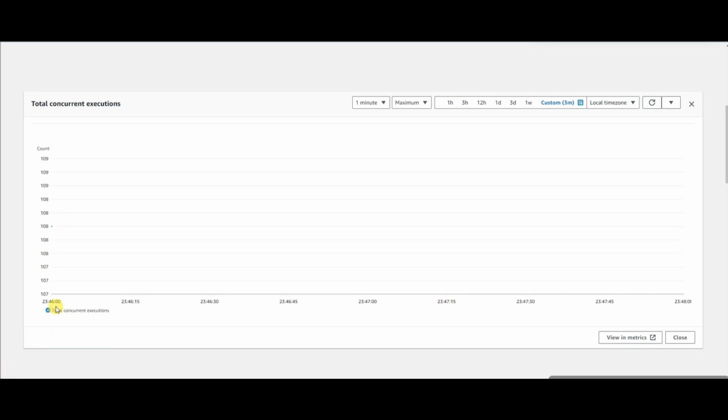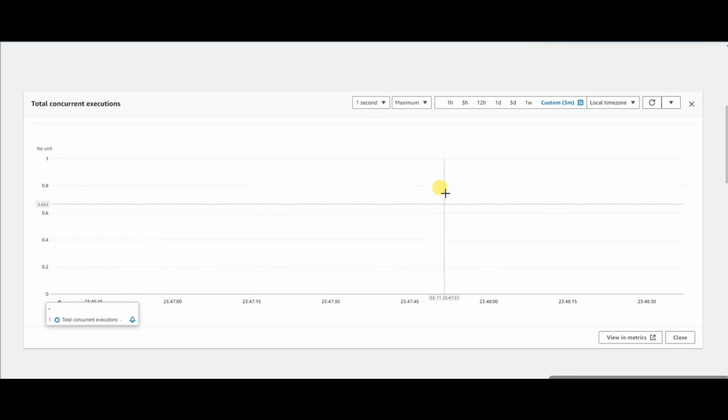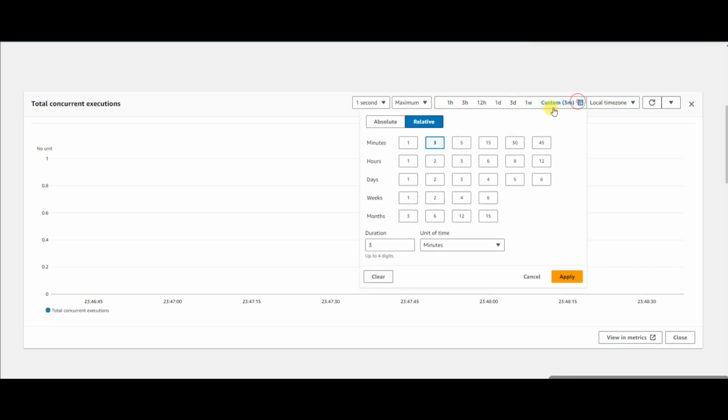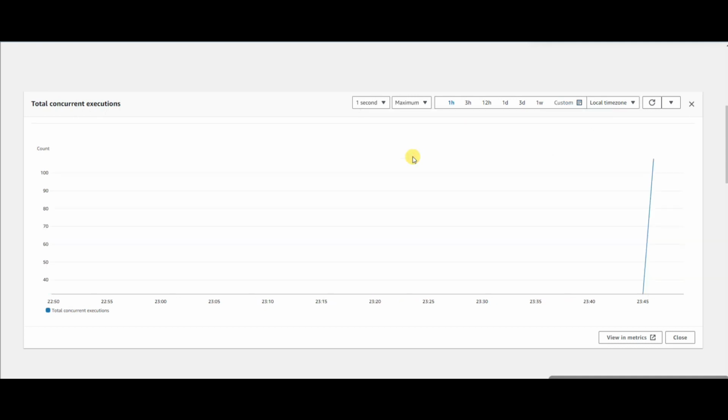So here if we check, it is 108, and after that the count got reduced. It is 3 minutes and 1 second. Yeah, here it is showing clearly.